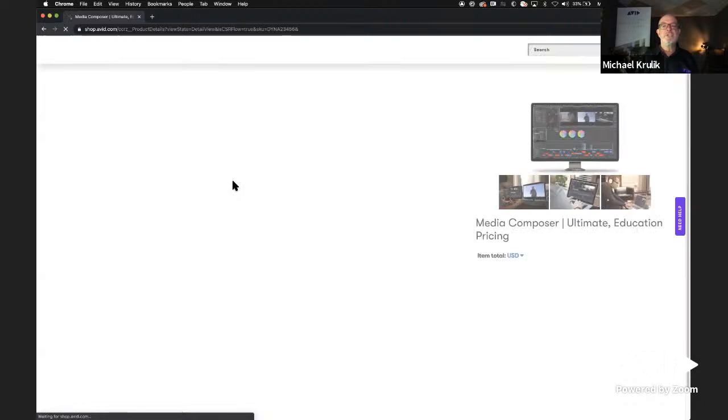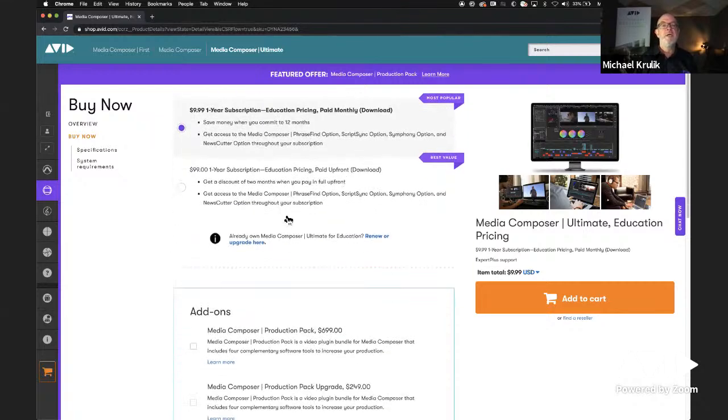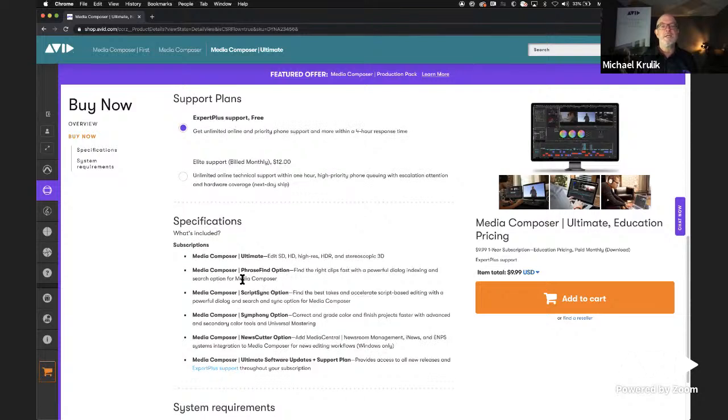And for students and teachers, you'll see that the US pricing is $10 a month if you do a monthly paid subscription download. So about $100 full, and that includes Script Sync, Phrase Find, and Symphony, which gives you high-end color correction.